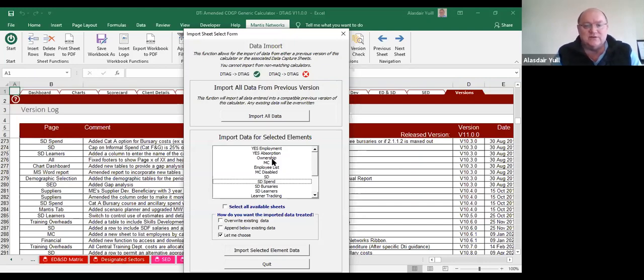There's a lot of stuff we had to do to the calculator to allow for this data import. So when we release version 11.1 or version 12 or 13 or 16, whatever they get, this function will be available. So that is the only downside to this. You're going to have to wait for a whole iteration of this calculator before you are able to use that import data version.